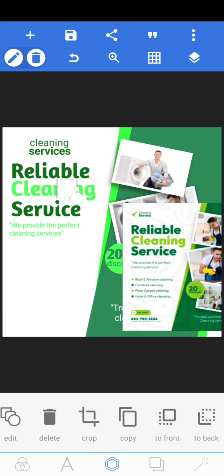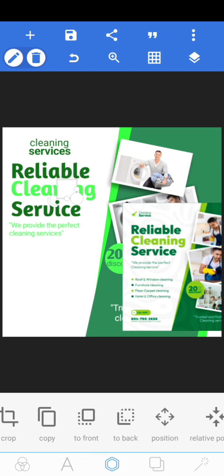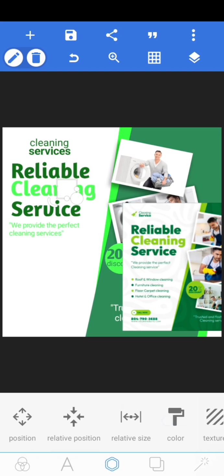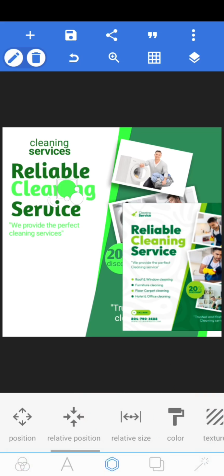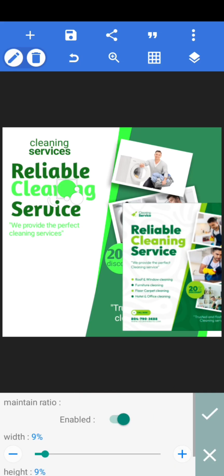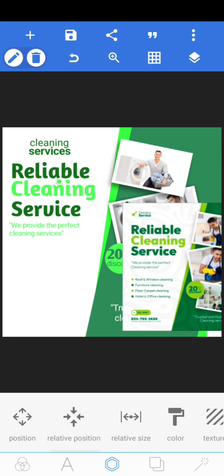A circle, and I'll be reducing the size. First, let's change the color of the first circle. I'll be using the lighter green for it. Okay, and then relative size, I'll be changing the size to 2, so make it very small, because on the flyer we don't need a big bullet.